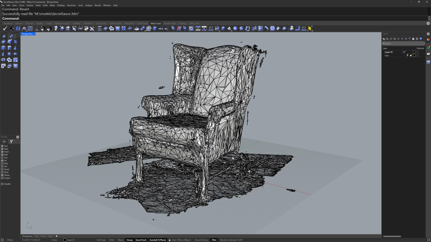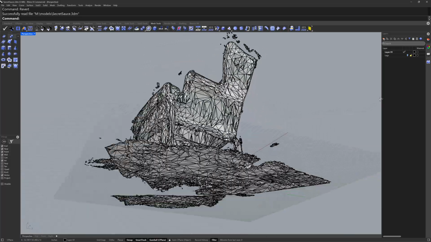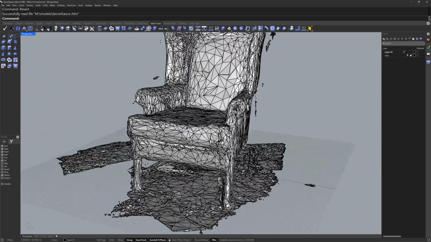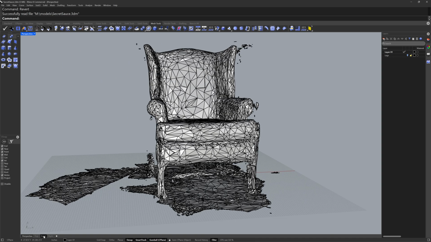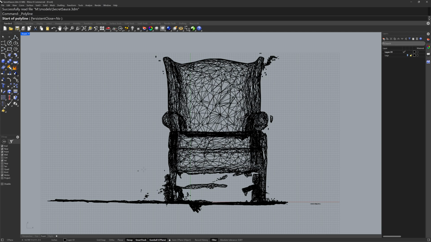In this video I'd like to share with you one of my favorite workflows in Rhino 8. Here we have a low poly scan of an armchair. This mesh has a number of issues including holes and self-intersecting topology. I'd like to end up with a closed solid poly surface, and I'll start in the front view. I'll draw a line with the polyline command, and I'll hold down shift to keep the line straight.